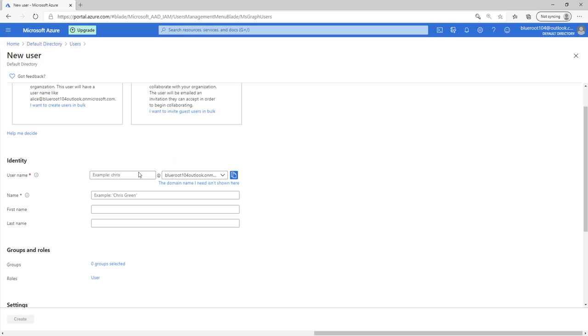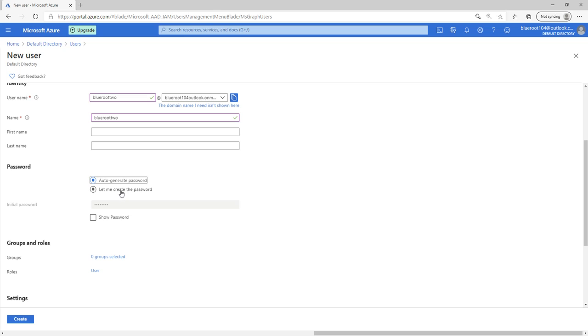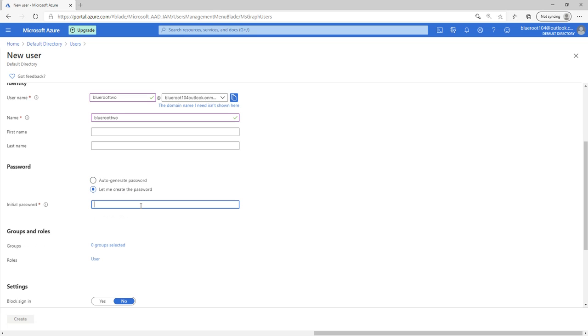I'm going to give this user the same username and name, as these are only for demonstration purposes, but feel free to name them whatever you like. Just make sure to remember it. I'm going to select let me create the password and set it to whatever you like. The user will have to change this when they first log in.